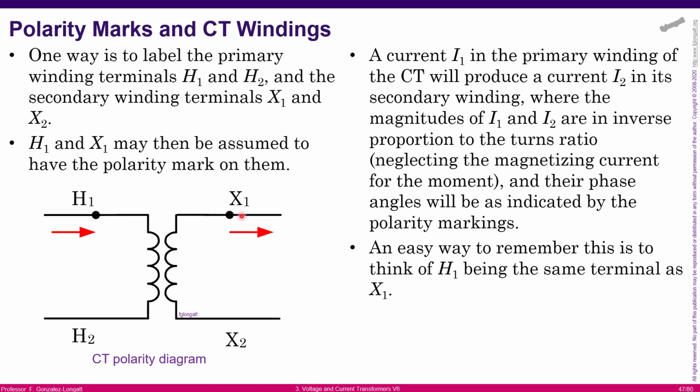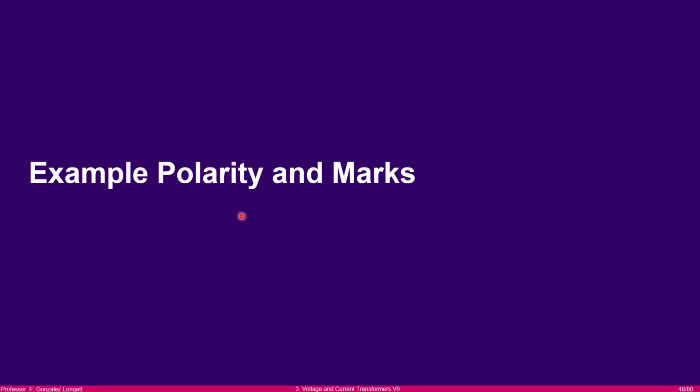Okay. Something that you must be careful about is that those polarities define current direction. Okay, but there is a possibility that the current at the primary and the secondary have a phase angle error. Okay, this is a topic that is not covered here, but you must be aware and read the manufacturer documents and the factory documents in order to understand there is a possibility of an error at the current angle between primary and secondary. Let's go quickly.